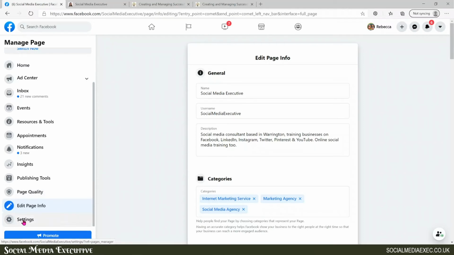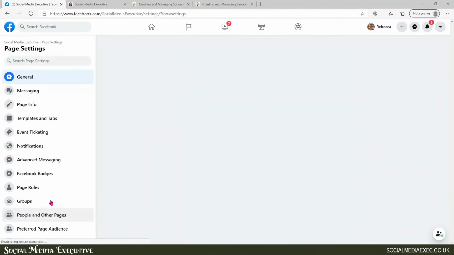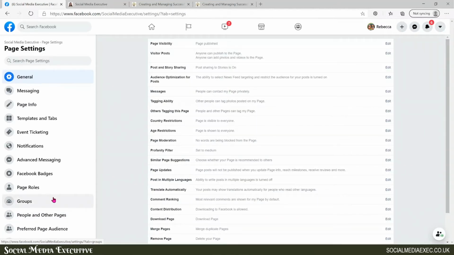Then the final one is your settings. And again, a lot of these settings are actually very similar. However, things like post attribution have disappeared. So there are a certain number of elements here that have disappeared. So if you go in and you think, oh, where's that gone? That's because it's been removed.